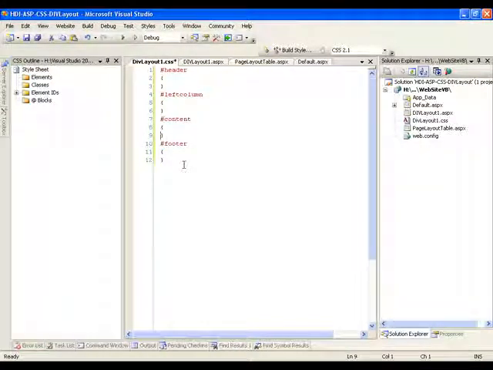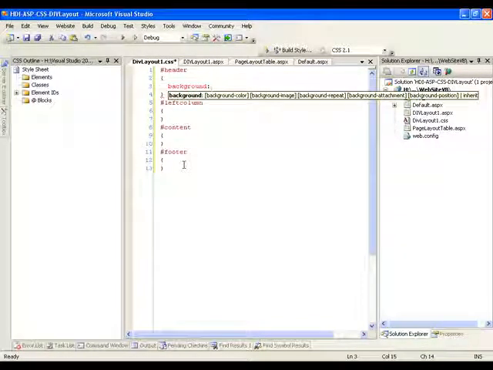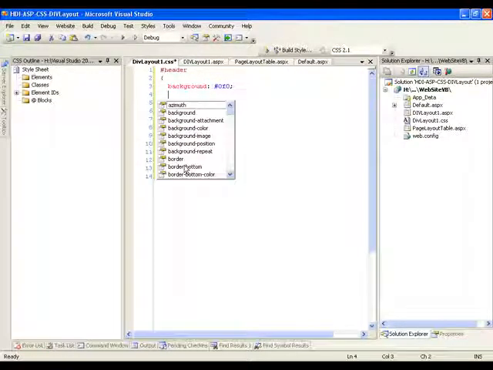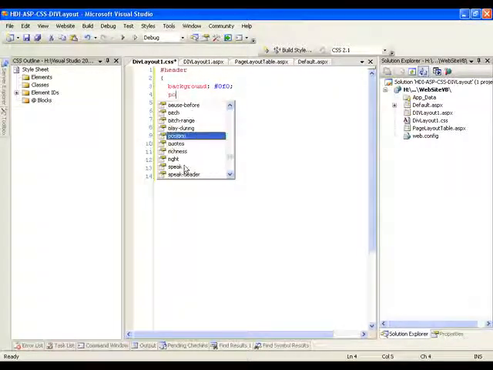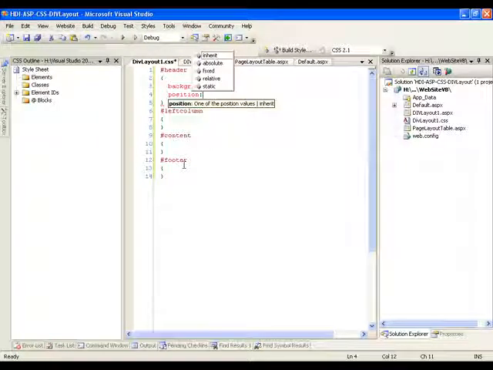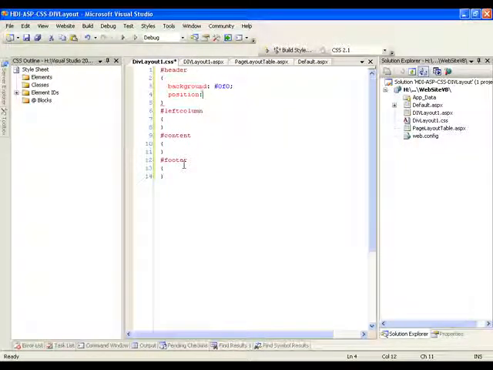So let's add some attributes to these styles, and the first one, let's just add a color of 0F0. Then let's go to a position, and we'll make this absolute.